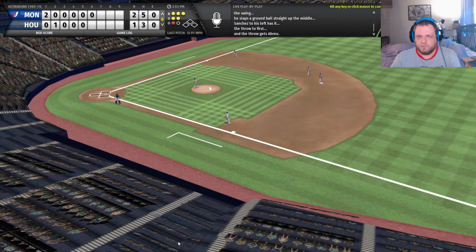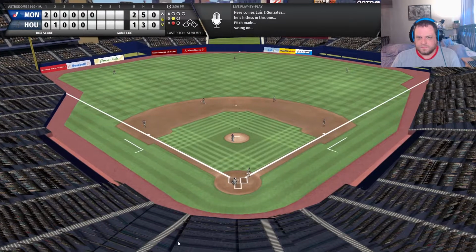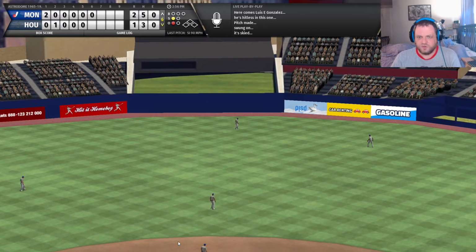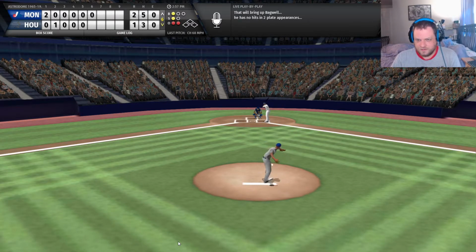Alright, grounder out. Now Luis Gonzalez. 0-1 to Gonzalez. Well, Grissom has no urgency, so I guess he's gonna catch it. Alright, so two quick ones there. Jeff Bagwell. Yeah, he has a lot of pop in his bat. 1-1.